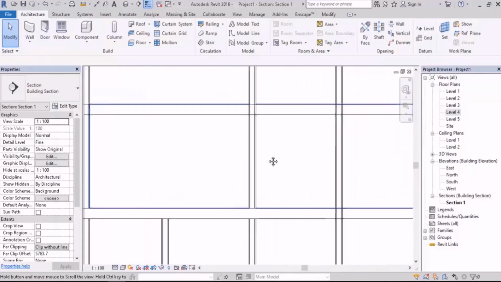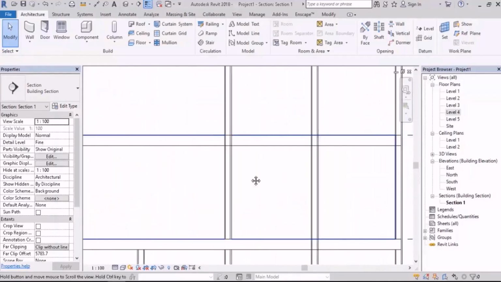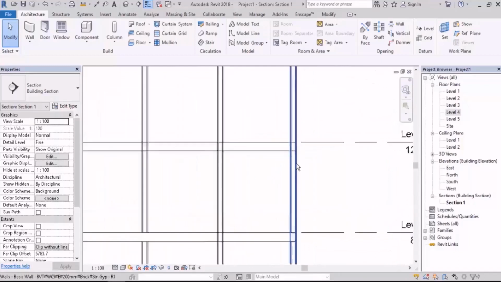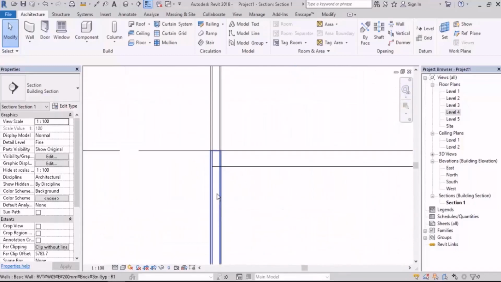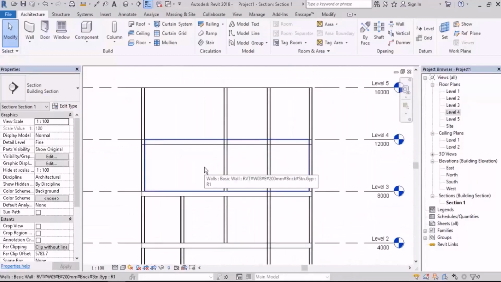Now let's go to the next floor where we clicked on no. You see this floor has interference. Also here. So what should we do? We are now disappointed that we clicked on no when that message came. What should we do now? Considering the points that I told you before, do you have any solutions?